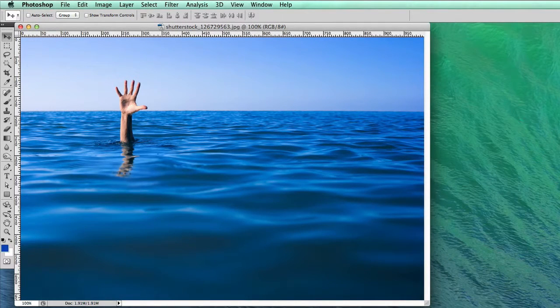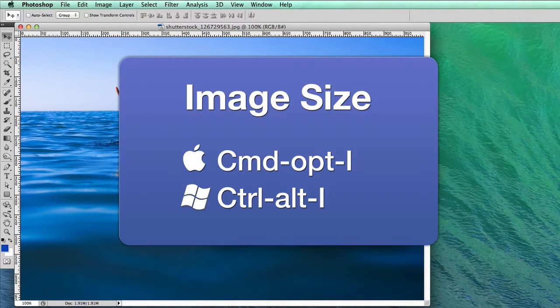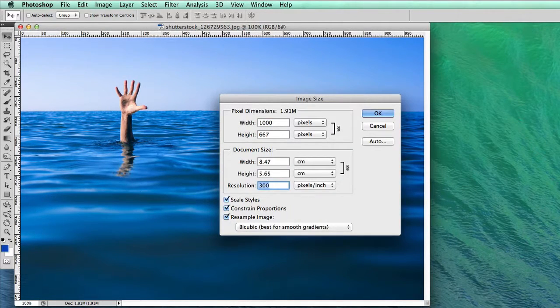So now let's go back to our original image in RGB from the stock library, and let's just pretend we're going to put this in a WordPress post for web. So this is going to be an image on a website. So we go Command or Control Shift I, and first of all we cut down the resolution to 72 because it's a web-based image, and let's say we want to print this out at 700 pixels wide.